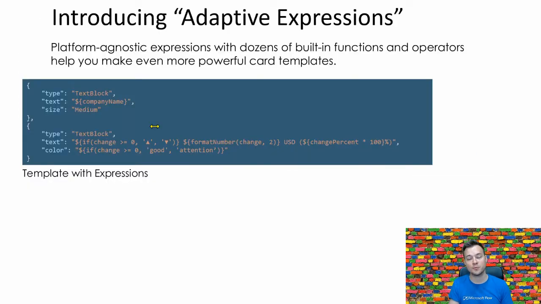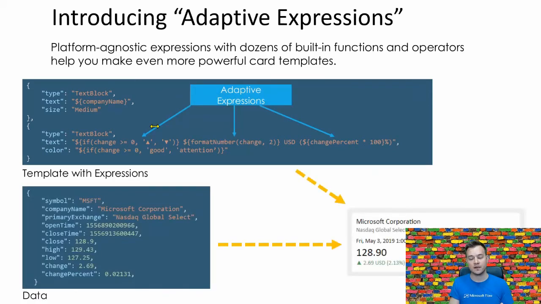Now, what are the expressions? Because the language is not only those placeholders you can use, this is also the expressions. The expressions are a way that we can put even a higher layer of the templating into the code. So we can use loops, we can use conditions, we can use formatting, we can use transformations. There are a lot of those expressions we can benefit from having inside the adaptive cards templating language. And putting this all together really helps us to do a lot more in less time.